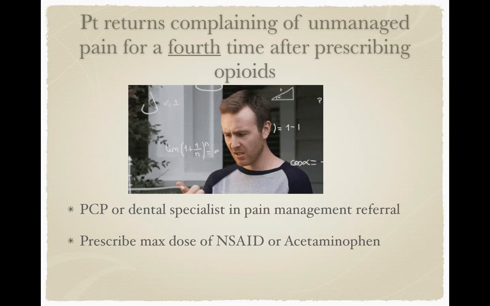So at this point, you really should be referring the patient to their primary care or a dental pain specialist who has expertise in pain management. Avoid prescribing opiates any further at this point without consultations from the primary care or the pharmacist. You can prescribe a maximum dose of acetaminophen and NSAIDs until you get this interprofessional consultation.